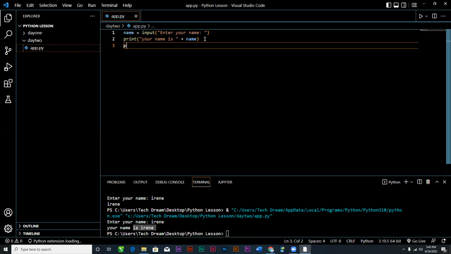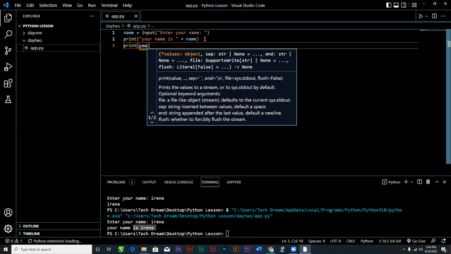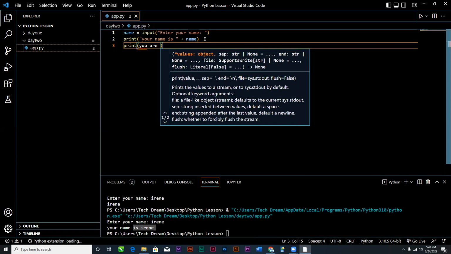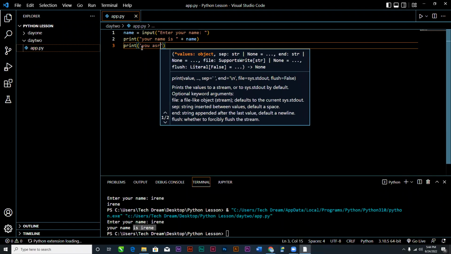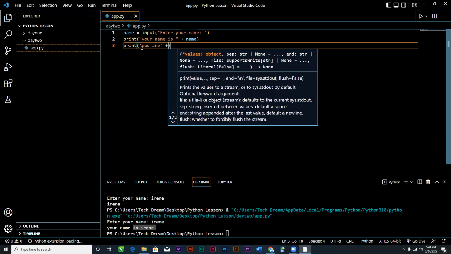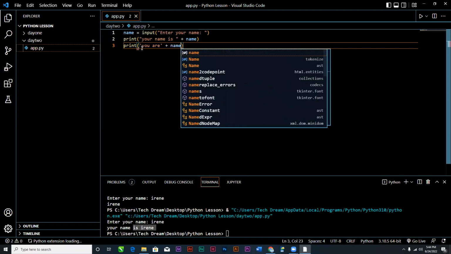This is ideal because there are certain times that you will need to use certain code somewhere. Okay, you don't need to do the coding all over again. That is why the concept of variable is advisable. So on my 3rd line, I want to type something like "you are". I can as well add it here. So variable allows us to do multiple assignments.